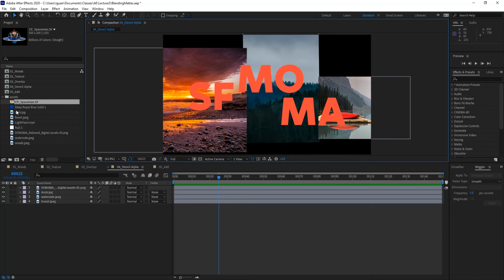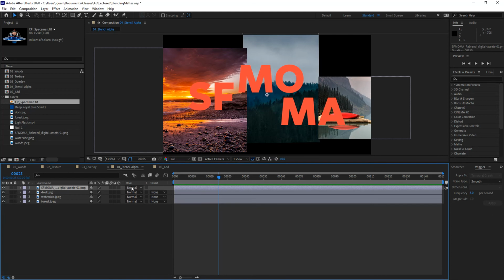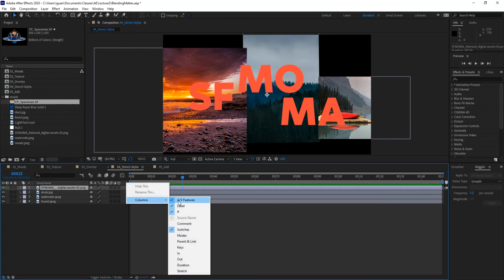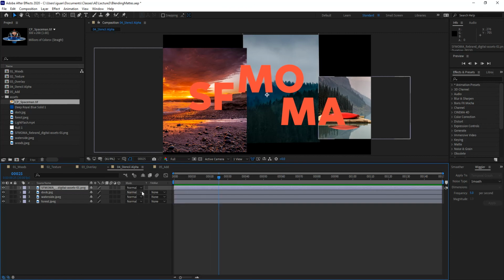So for example, let's go ahead and make use of the alpha information in this file to see through to something that's behind it. We did this when we were working in modes. So if I went to that particular layer, and from the modes menu, if you don't have the modes available to you, look down on your, let's hide this for a second, you will see this switch at the bottom. If you click on that, you will switch between modes and switches. But if you want to keep it open at all times, simply right click on the gray area and open up the columns drop down and choose mode, so that you will maintain it open.